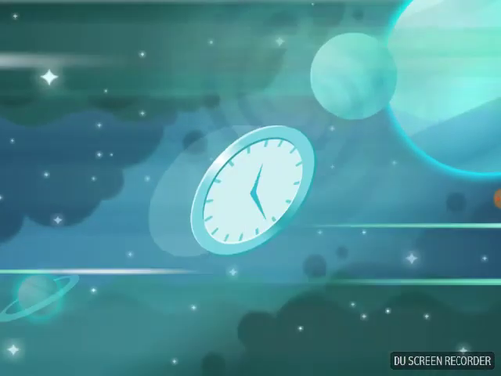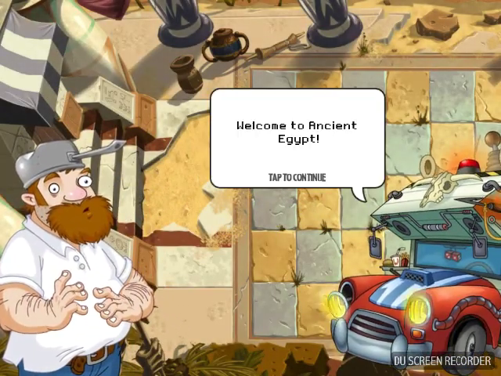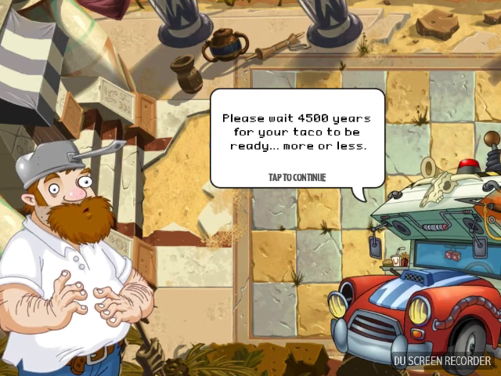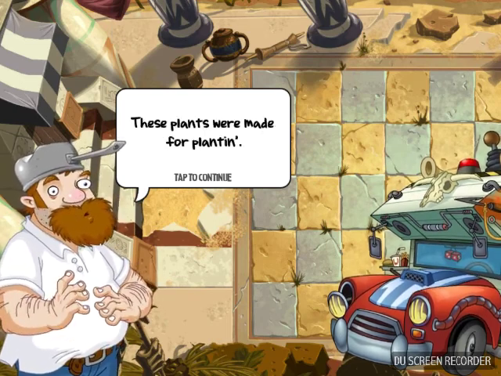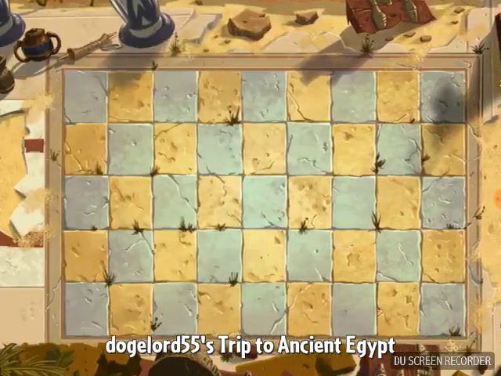Are we done with the first world? Boom! It's a counterclockwise. Whatever that was, I hope it didn't teleport me to ancient Egypt. Welcome to ancient Egypt. Please wait 4,500 years for your taco to be ready. More or less. That doesn't smell right. I'm sure my taco's around here somewhere, but in the meantime, these plants are made for planting. Cool, got some new guys.